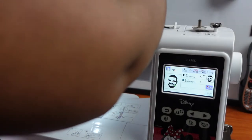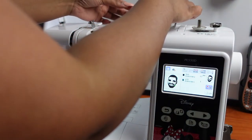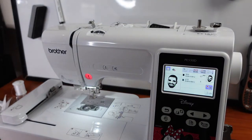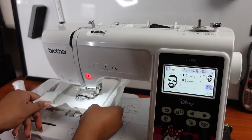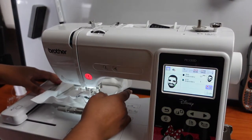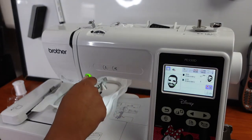So let's go ahead and just put the top back on. Like I said, we're gonna let go and we're gonna let God. Hopefully it don't. There we go. Alright. Let's put this baby back on under. It's still in the same place that it was in, so that's good. Down and let's go.